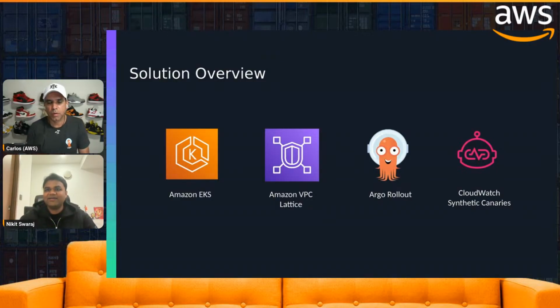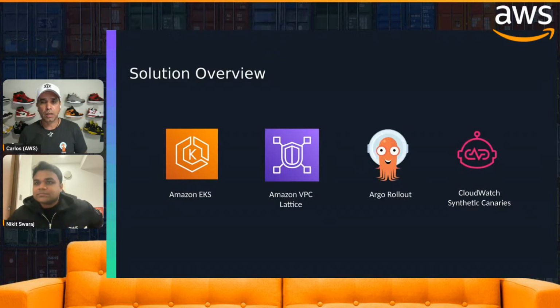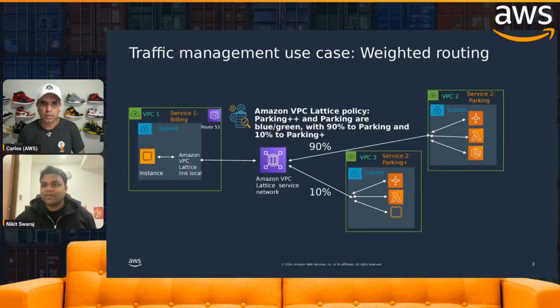I want to learn more about Argo Rollouts because a lot of the documentation online and blog posts are always about Argo CD, Argo CD. And the Argo project is composed of different projects. We have Argo Events, we have Argo Workflows, we have Argo CD, and we have Argo Rollouts. So Argo Rollouts is something that a lot of customers ask about for doing rollouts, but I don't think they can find as much documentation as for Argo CD. So I think it's excellent to learn about that today. So let's move on to the next section.